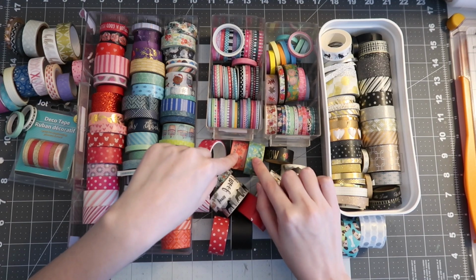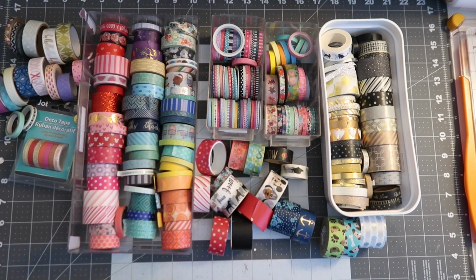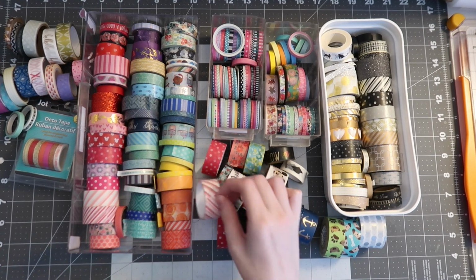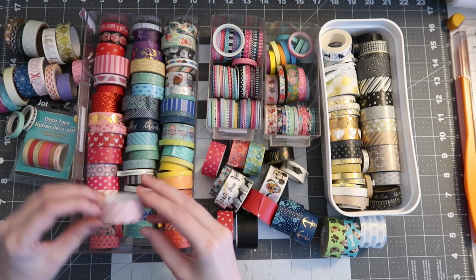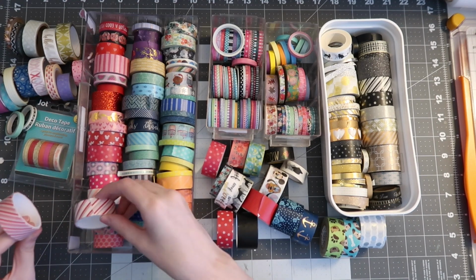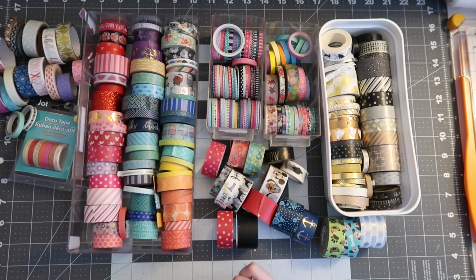This one I use on envelopes. A lot of the florals I use on envelopes and not on pages, but like the dog ones I use on pages. Some of the flat colors. You know what, this candy cane vibe one is kind of, okay, look at, why do we need 3? We don't need 3. Let's get rid of the mid pink and keep baby pink and red. We don't need the mid one.